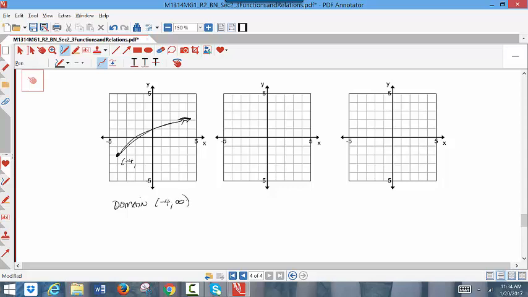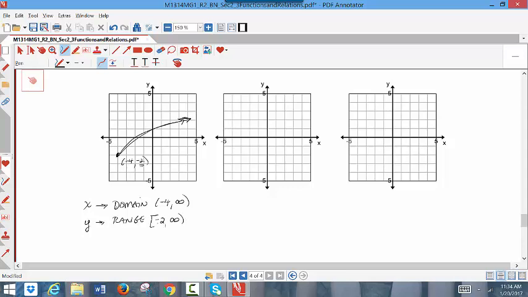That's an interval, not an ordered pair point. That is an interval of values. Remember, your domain is your x values. Your range is y values. So now what are my y values? My y values are starting at a low point, a low value of -2, and then they're going up. It's going right, but it's also going up. So your range starts at a -2 and goes to infinity.